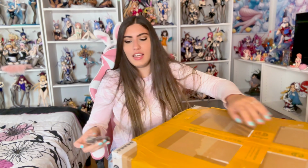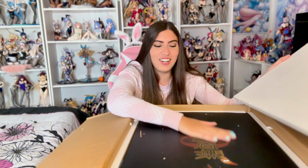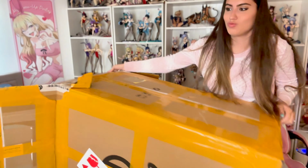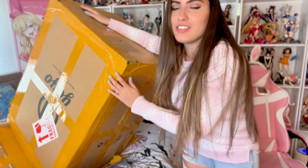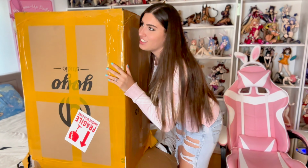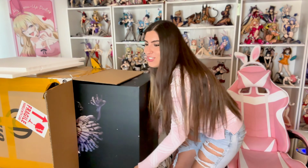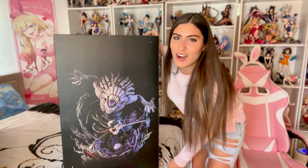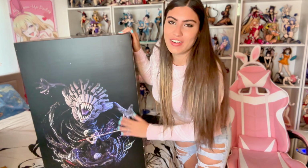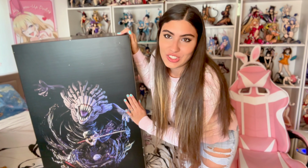Corner pieces are off, so let's cut through the middle. Okay. So we have a big foam thing and then we have the huge Jujutsu Kaisen logo. I have to take the shipment box out on my bed because I will pass away. So far, so good. This is not going well. Let's try it. Ooh, that was easy. Oh my God. Okay, so this is pretty much just a big blown up image of what the resin statue is gonna look like itself.